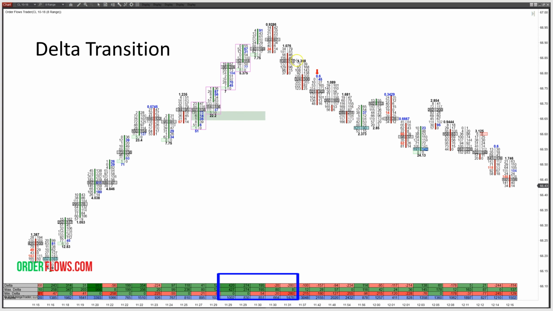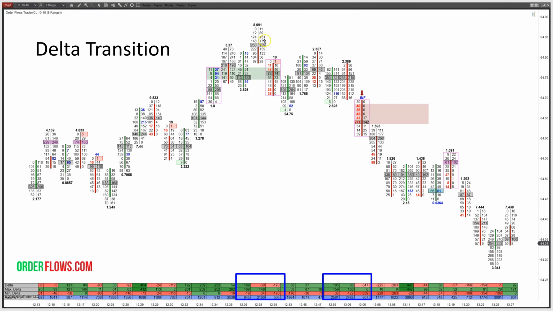This is crude oil. So you could look at the delta coming up into this high and say buying is getting weaker up here. We're seeing a shift now. There's not as much demand as there was earlier, in the sense that it's not consistent, right? The demand is stuttering there, the demand isn't growing and growing as you're getting up to a high here. Then you're up here at your high, and you're seeing selling coming in. And then we sell off from the 85 area down into the 45 area.